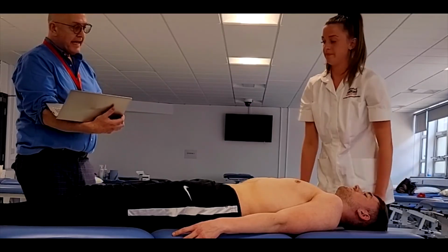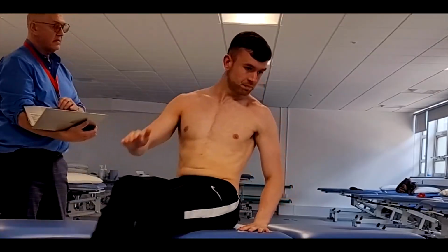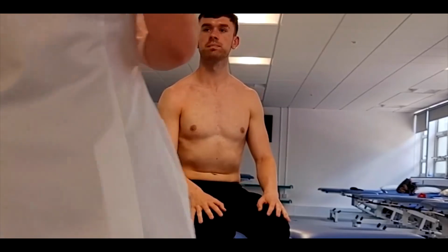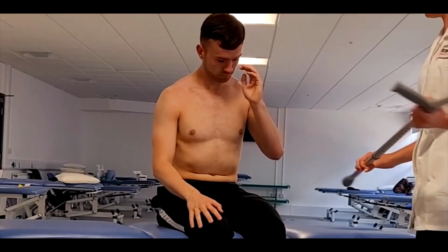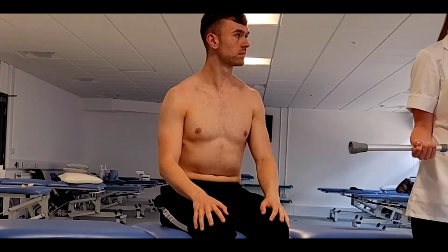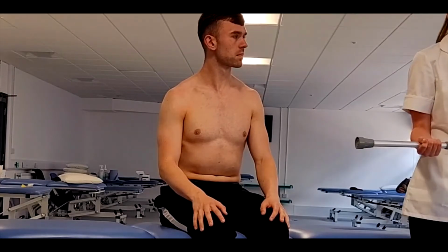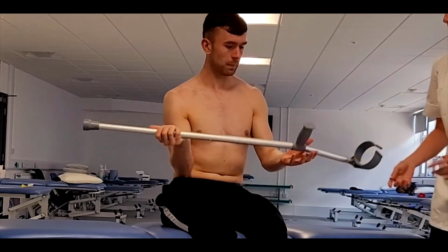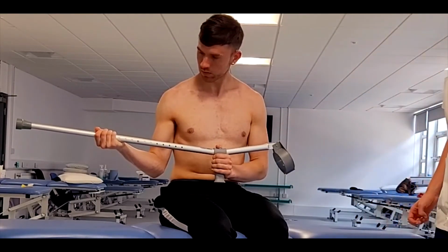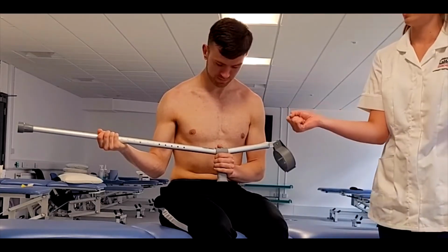Okay. Can you show me an exercise that you would give to your patient, to either strengthen or mobilise a range? Okay, Adam, because you've been having a limitation in your external rotation, we're going to use this crutch and we're just going to push out to the side as much as you can. And then we want to hold it for 30 seconds. We'll give it a go. And this stretch will be working on the right arm. And what specifically is it stretching? It is stretching the external rotators.